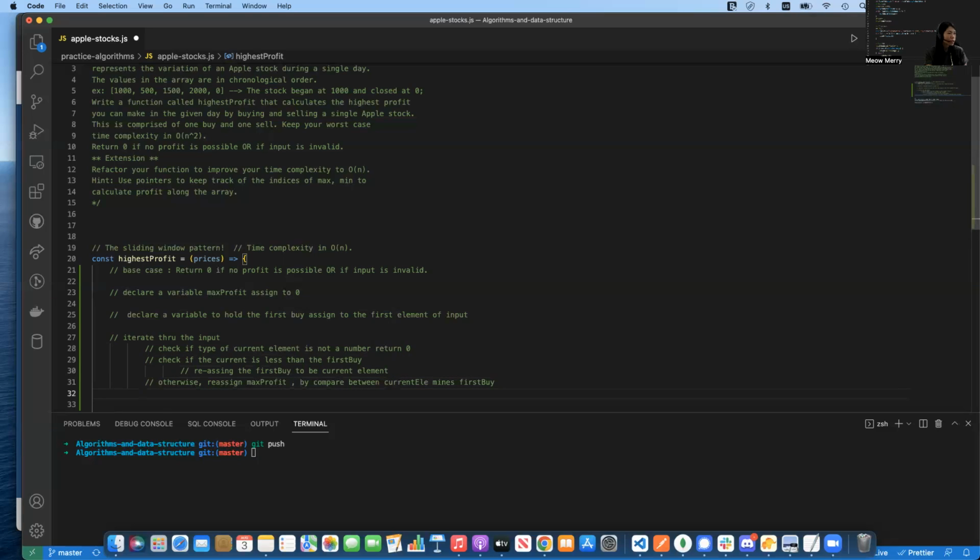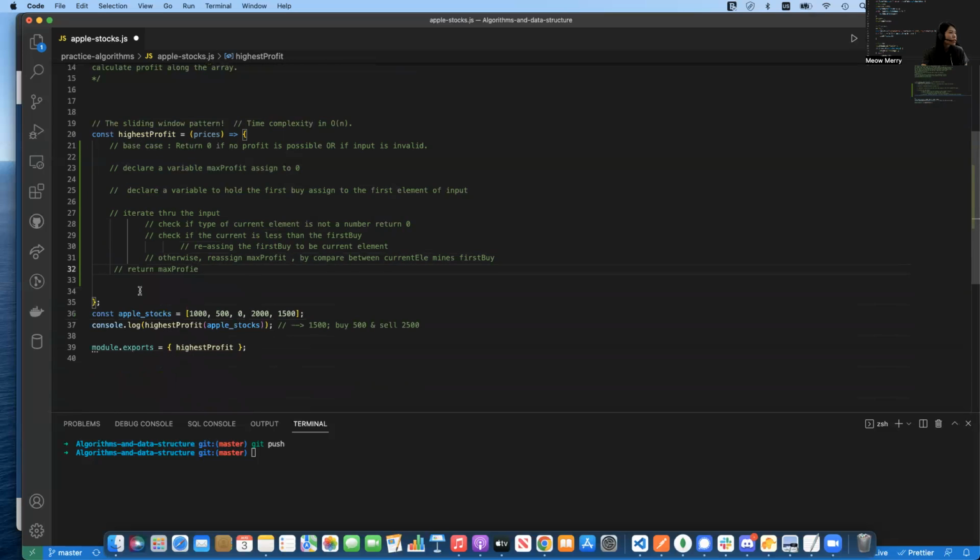Okay, and then out of the loop that we iterate, we're going to return max profit. That's what we can see. Okay, that's my pseudocode here.